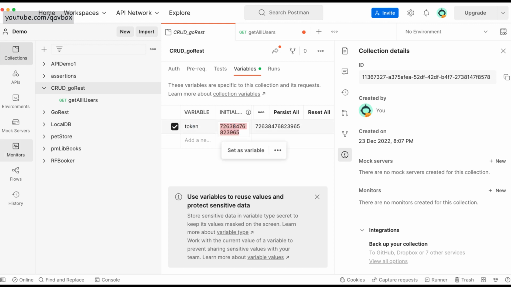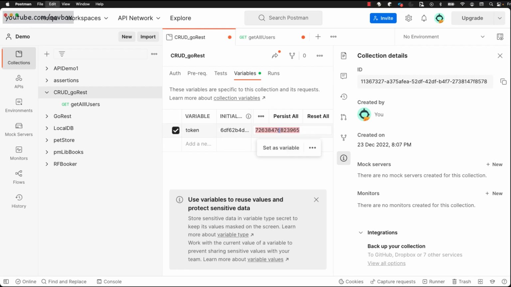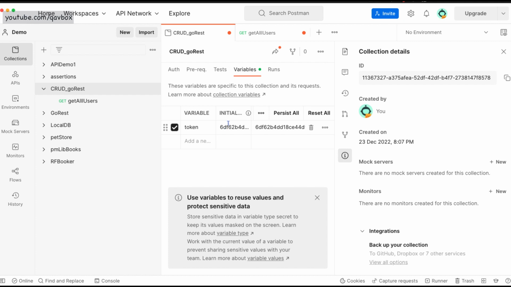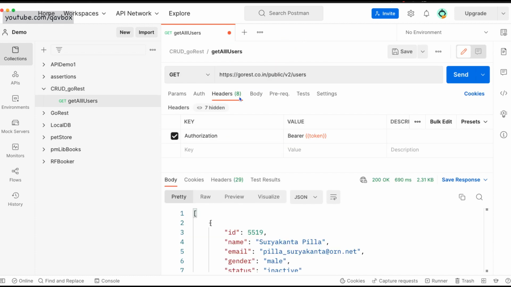Now let me add it properly, the actual token from my account. Okay, so I have added mine here, and I'm putting this in the initial and also the current value, and I'm saving this one and closing it. Okay, fine. Now the bearer token is added here, so nothing is really a problem here.